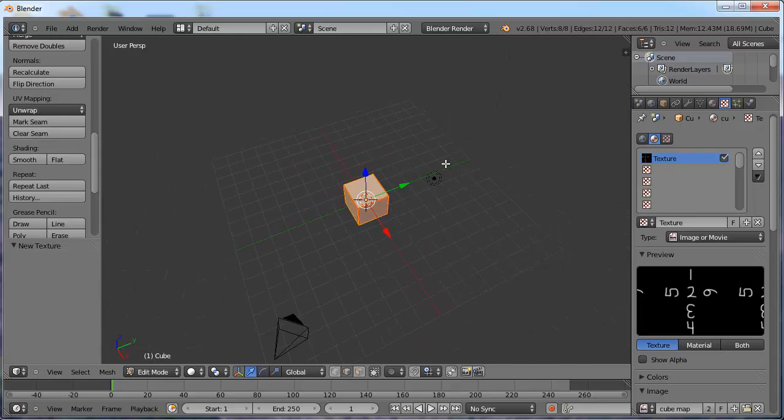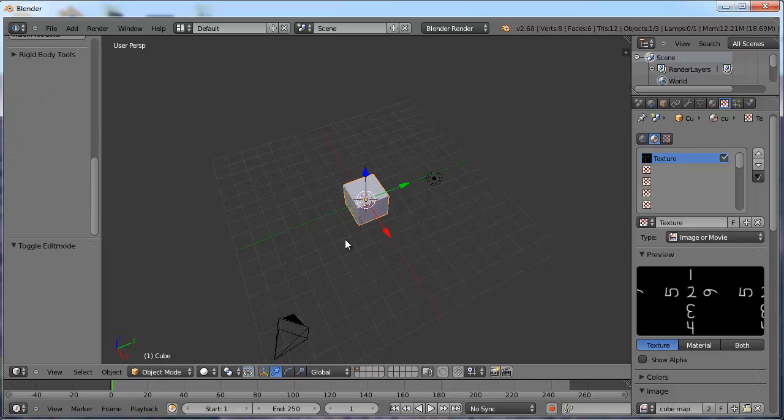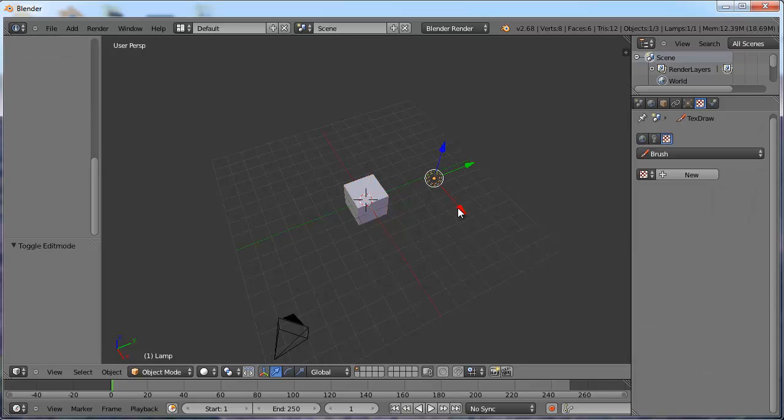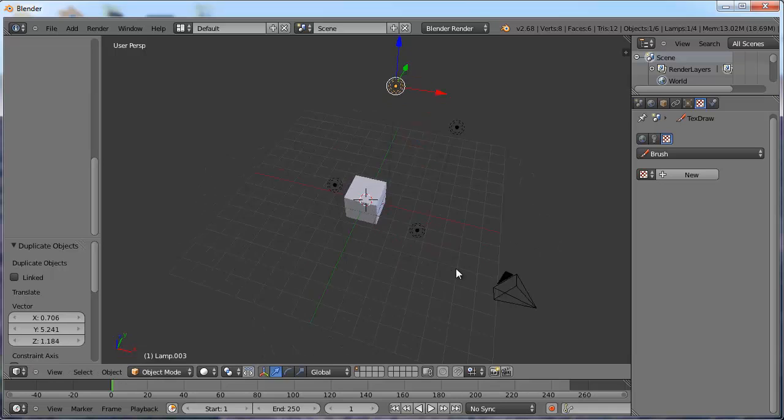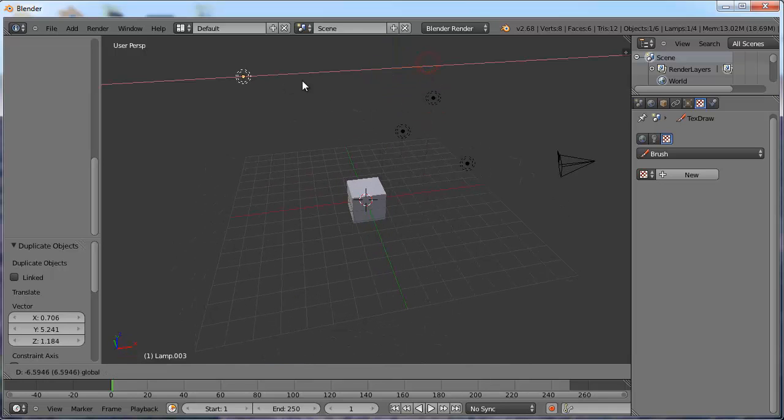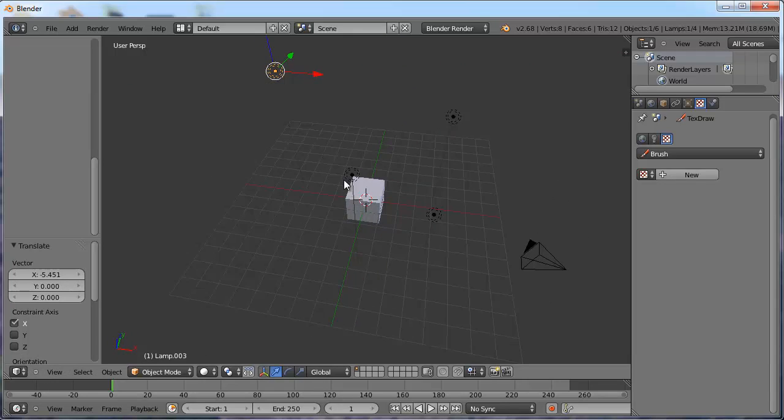Okay, if I zoom out, I've got one lamp here. We're going to give it a little bit more light so we can see all sides of the cube. So go out, hit tab to go to object mode, right click on the lamp, Shift D to duplicate, and I'm just going to drag it to each corner. Shift D to duplicate, drag it over here, Shift D to duplicate. Now I've got one in all 4, oh, that didn't quite work out. I've got one in all 4 corners, just about.